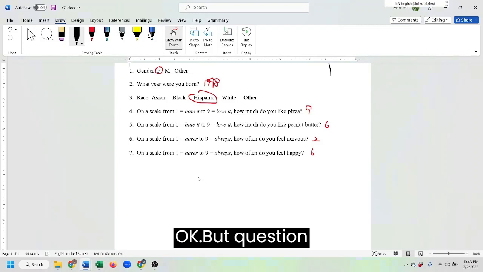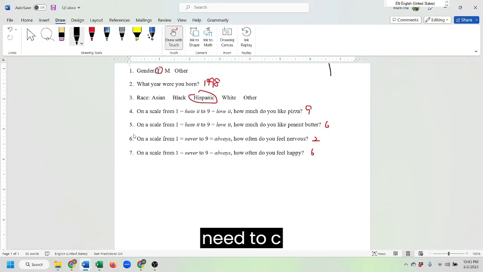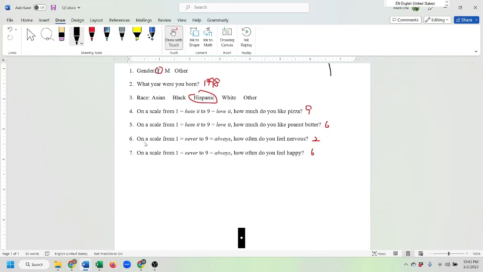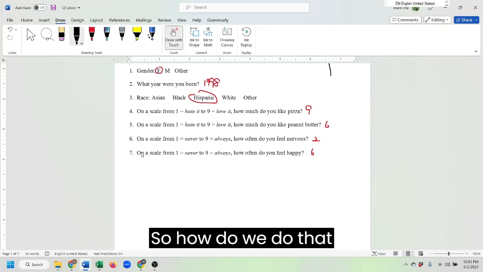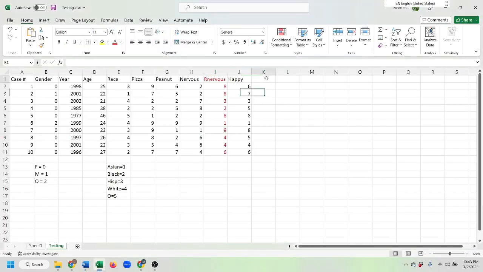But question number 4 and 6 are measuring physical well-being, and that's a subscale, right? Then question 5 and 7 together are measuring psychological well-being, and that's another subscale. So if that is the case, you need to calculate the average of each subscale. So how do we do that?